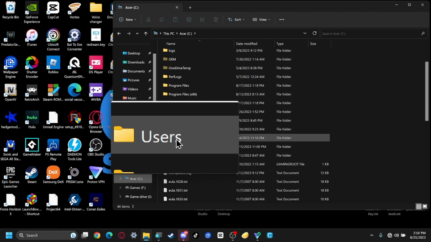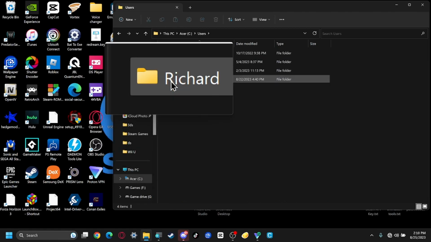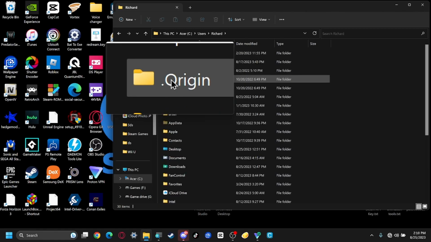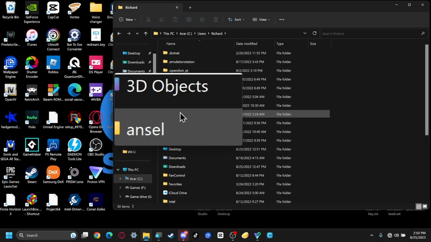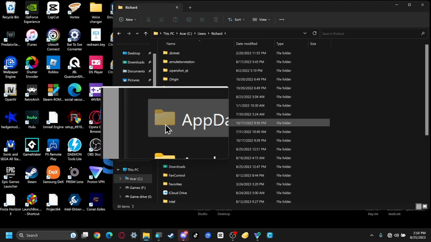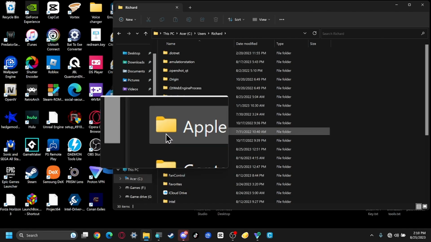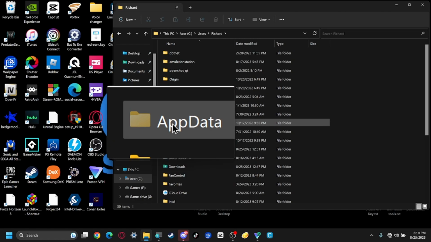Once you enable those, go to your user folder, and then you want to go to where it says app data. And if you notice that it's a little bit grayed out compared to this one right here, it's because it's normally hidden from you.